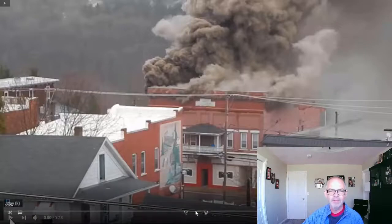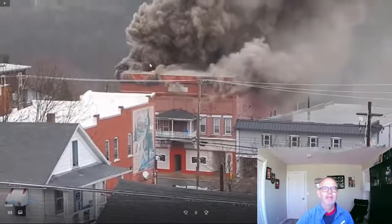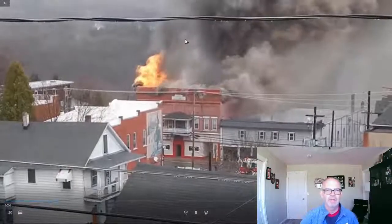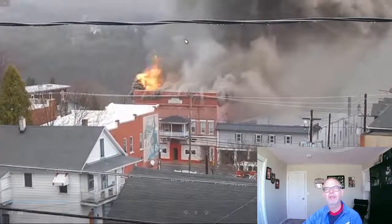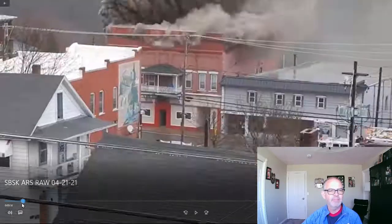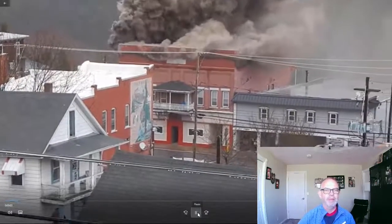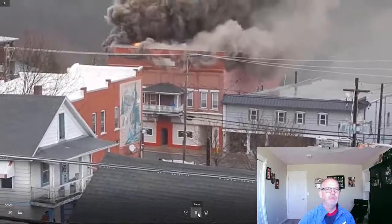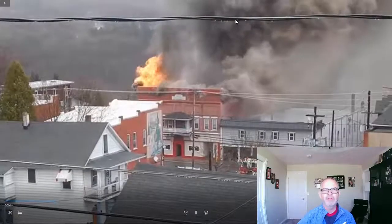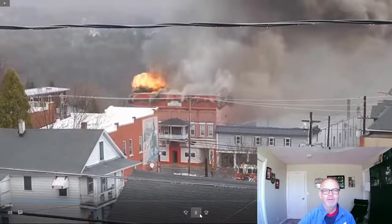What we talked about in the SBSK post this week is that smoke is fuel. When the fuel lights off, all this volume goes away — that's really the point. We looked at the pattern, and I showed you another video where that same thing happened: the fuel package lights off and most of the smoke volume gets consumed. You can see right away there's a lot less smoke coming off — it's mostly consumed, thin black and fast.